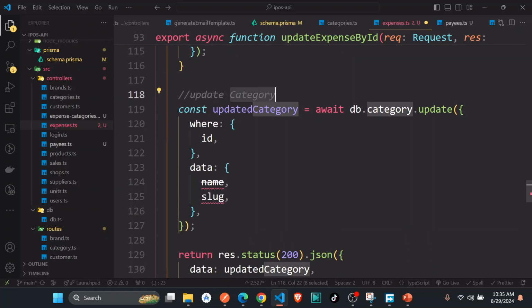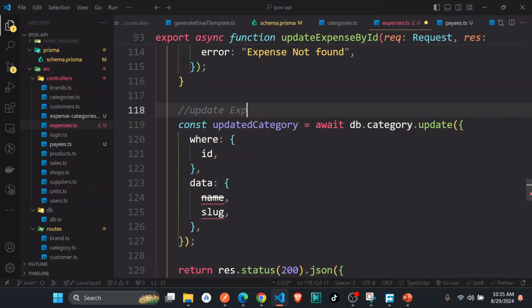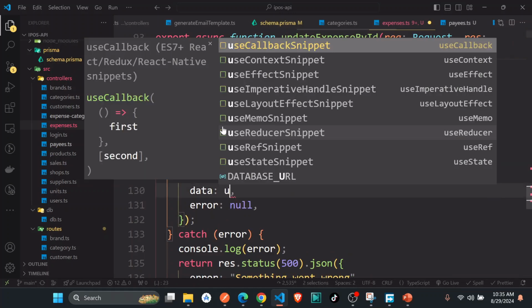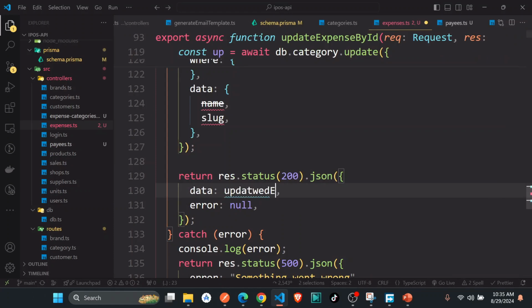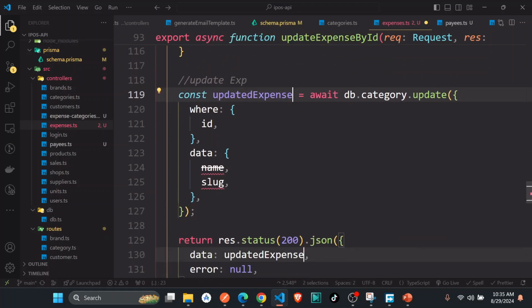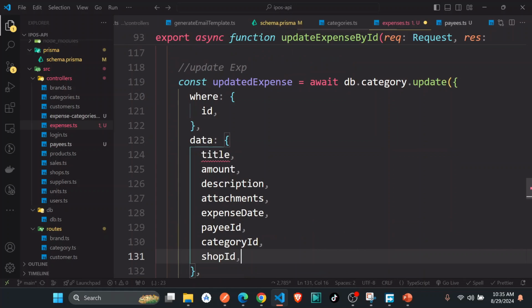Just simply update the expense, and you're just going to have updated expense. Okay, and then here the data is this one.